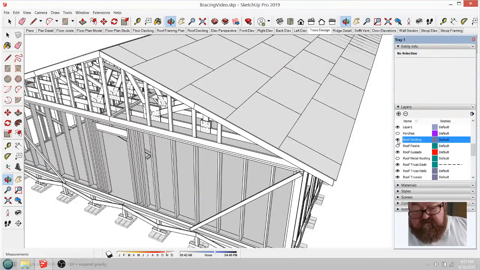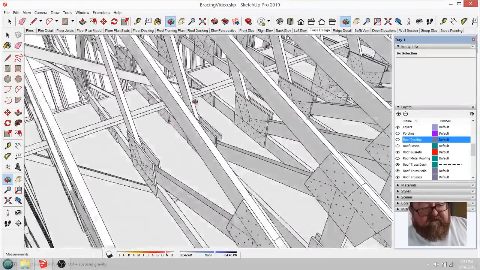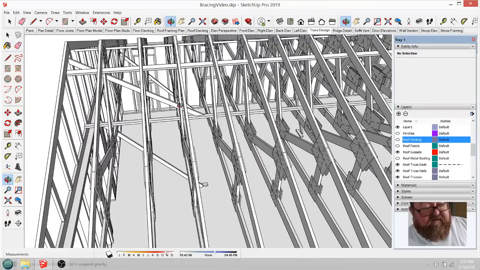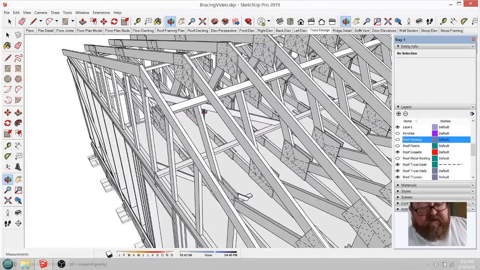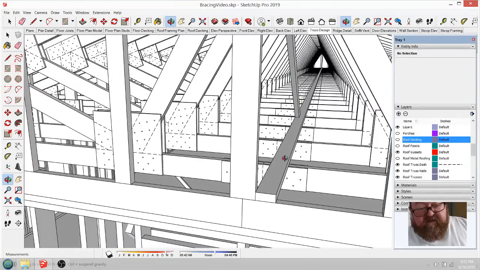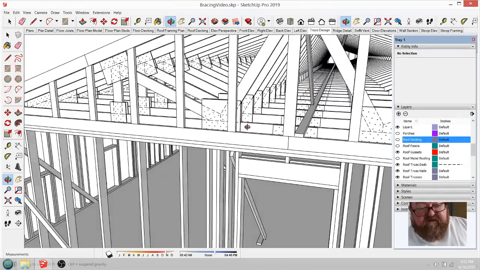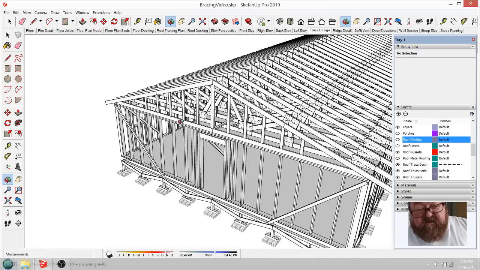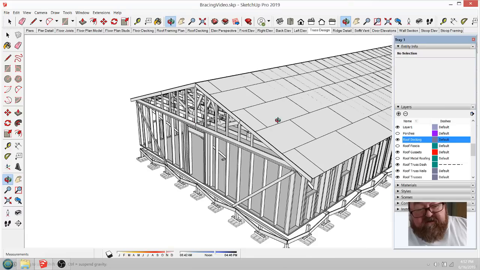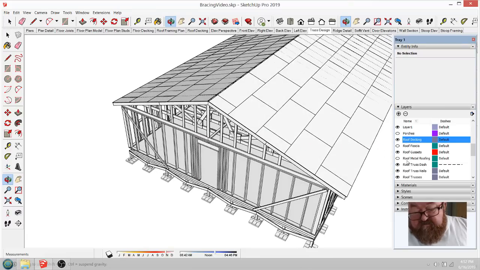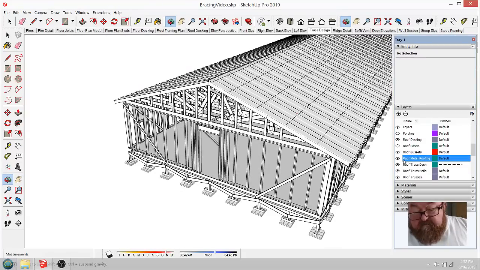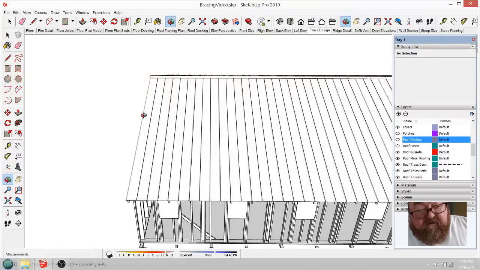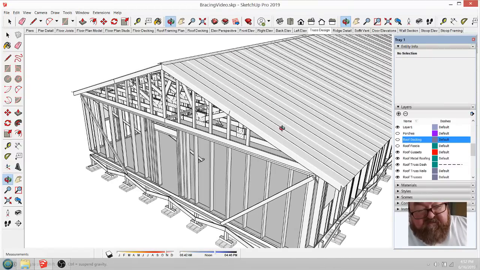And while you're installing your trusses, you want to make sure that you have all these diagonal braces in for your roof. Your roof trusses need to be braced properly too. Okay, you would want to have purlins spaced out through here, and you want to have diagonal bracing in your roof also. And then you get your roof decking on, and you might even want to put your metal roof on. I like to turn that stuff off that's underneath. You wouldn't have to, but I would go ahead.